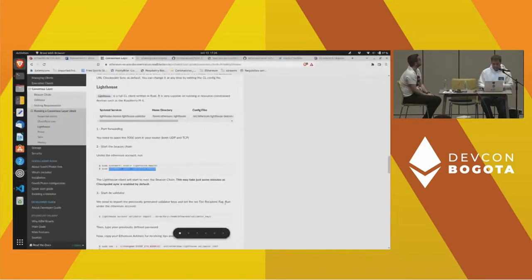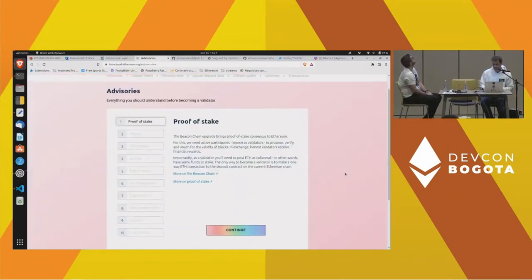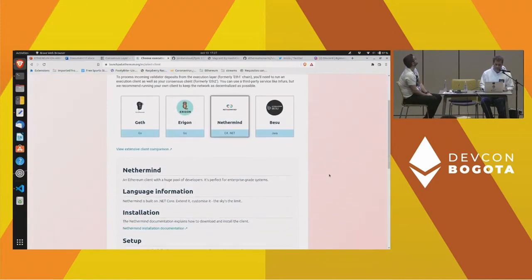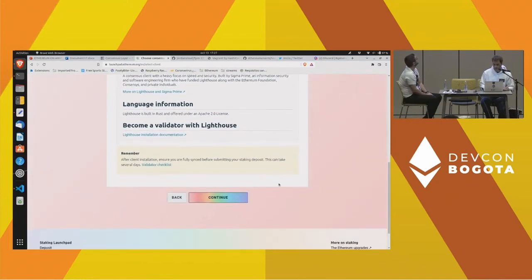So let's go to the validator. As you can see, you just need to create the keys and run a command to import the validator keys in the consensus layer. So we can go to the staking path from the Ethereum Foundation. You can see here all the steps that you need to follow, and pretty much everything that is here is already done. I mean, an execution client is configured. You can choose from all of these four. Again, you can choose any client as well. Again, you are done.